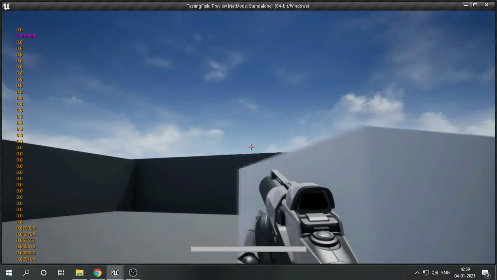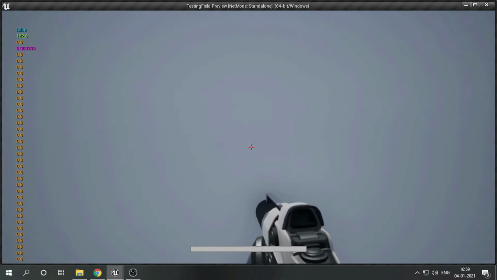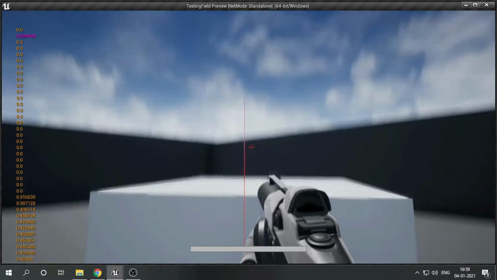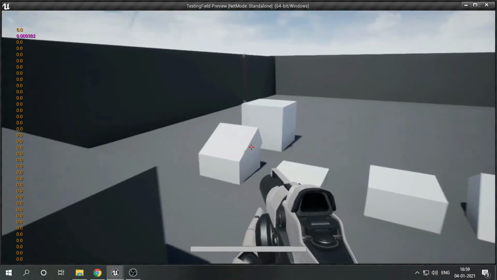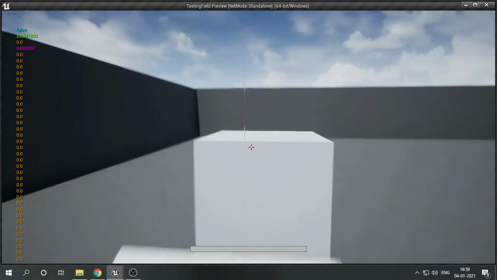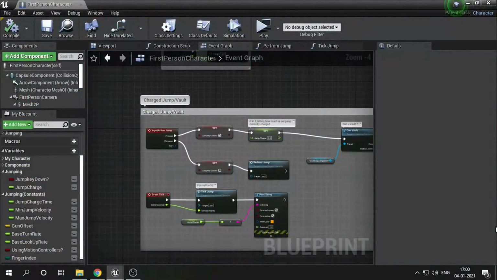Let me see. Yeah, here you can do a bit of a mild jump and then you can vault up because there is enough clearance. As you can see, you can super jump, you can vault. See, it's seamless now. You can super jump and you can vault. Now let's move on to the next one.